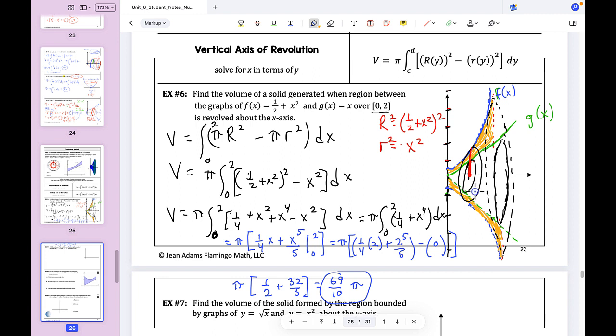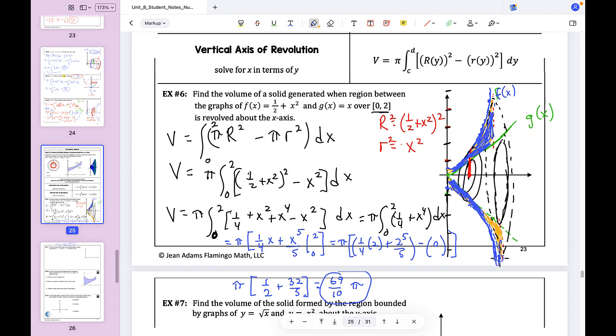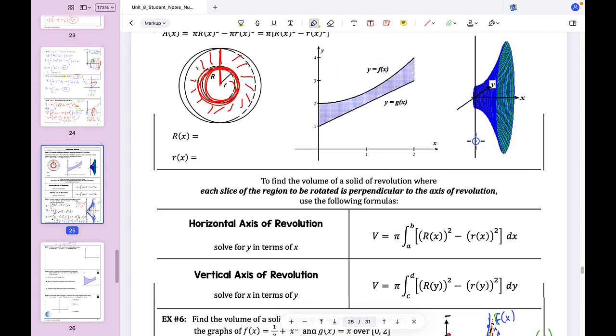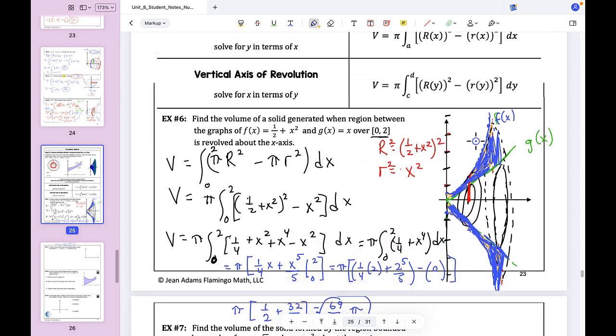So we have this funky looking, think of it as a modern day vase, right? This is the solid that we're referring to, is this solid right here, and then this is the other side of the solid, and that's found by revolving it around the x-axis. But when we do that, we end up with a big old hole in the middle. Okay? That's a much better drawing up there, isn't it? All right, let's look at the next one.